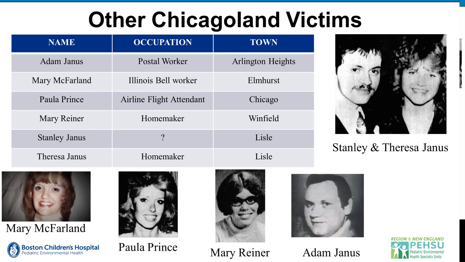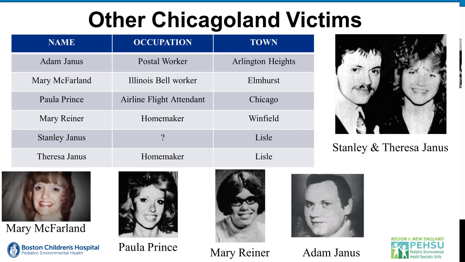While they thought that he had a massive myocardial infarction, they started to make arrangements for his funeral with sudden death. And two of his relatives, Stanley Janus and Teresa Janus, were helping out the family and preparing for the funeral. They lived in Lisle, Illinois. They both had headaches from the stress of this untimely and unexpected death of their cousin Adam. And so they both took extra strength Tylenol and they died as well.